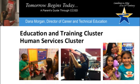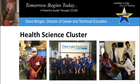There's a lot that goes under human services, but I think our highlight program, the one that stands out the most in Clear Creek, is our cosmetology program, which falls under human services. The center picture here is a picture that was taken in our training salon of a student that's actually cutting and styling someone's hair. It's an awesome program. It's located at Clearview High School, but any student on any campus can travel over there and take part in it. It is a junior-senior level program, so I wouldn't say it's something that you'd want to sign up for this year, but if you're interested in it, save space in your schedule and apply your sophomore year to get into this cosmetology program. They're doing some neat things over there.